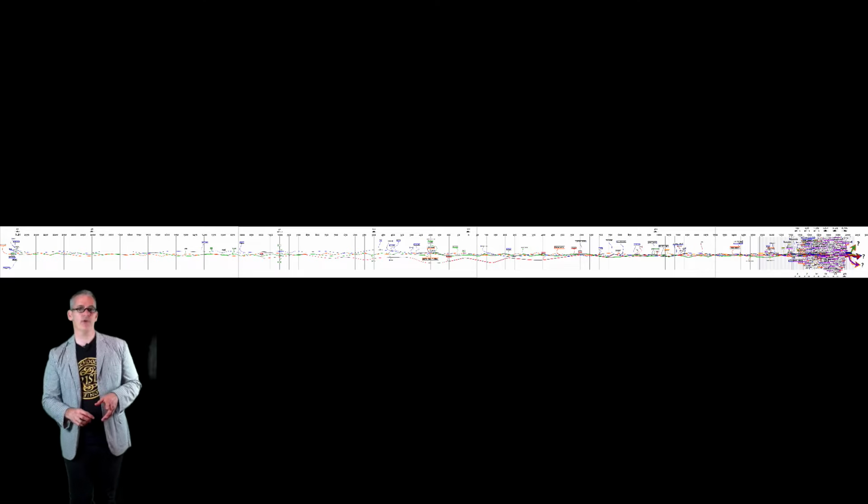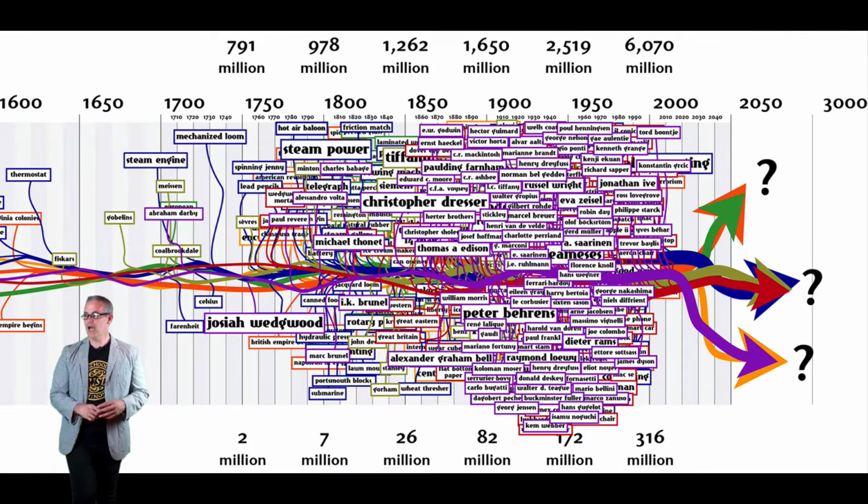That's one thing I love about numbers. You can look at them differently and they tell you a different story. This is actually what that chart should look like, because those older innovations, it turns out, are really, really old. And then there's this steady pace of innovation as things added in a sort of incremental way until this explosion at the end. And this explosion at the end told me a few things.